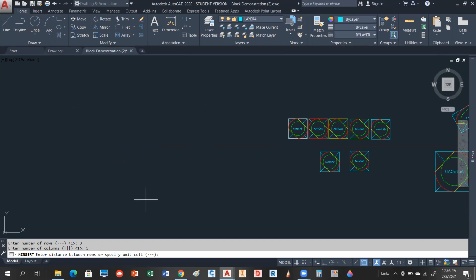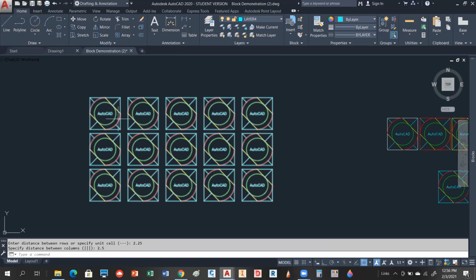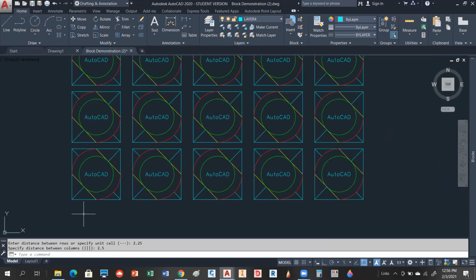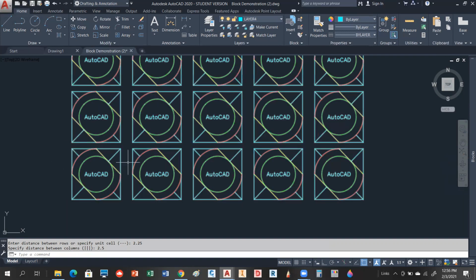Our block is 2 inches big, so I need to be at least 2 inches between rows and columns. So I'm going to put 2.25 in the rows and 2.5 in the columns. And notice there's your array. So 2.5 went from here to here. There's your half unit. And this is 2 1/4 this way.